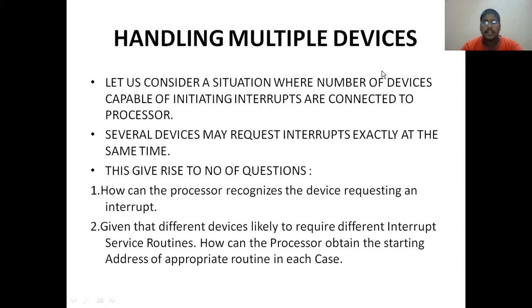So, welcome to the 30th class of our computer architecture and organization. In this class, we are going to discuss the concept called handling multiple devices. In the last class, we discussed what is meant by an interrupt and how an interrupt can occur: software interrupts and hardware interrupts. And we discussed the series of actions the processor takes when an interrupt occurs.